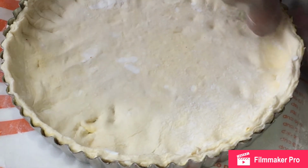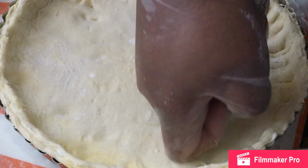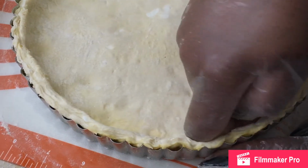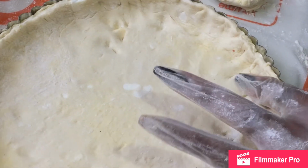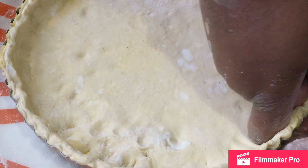So like I said, the ones that look a bit too tall, you can always trim after. I know you all understood what I said. You see, some pieces of my own look somewhat very tall; trim it after. You're already seeing that the pan is leaving the impression on the dough. But just make sure all is the same height, okay?